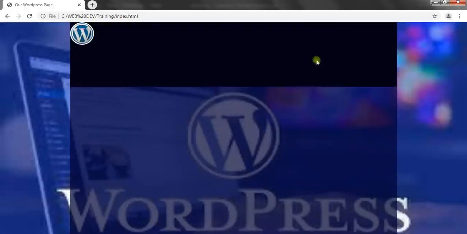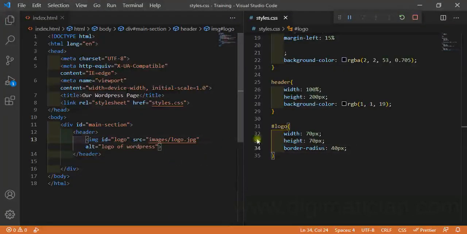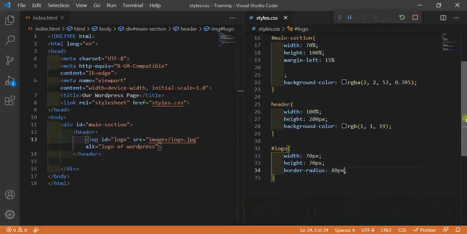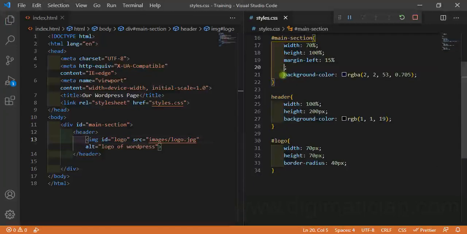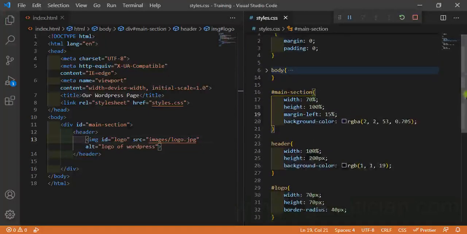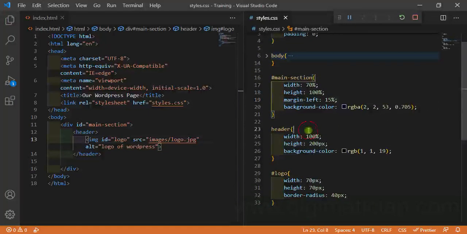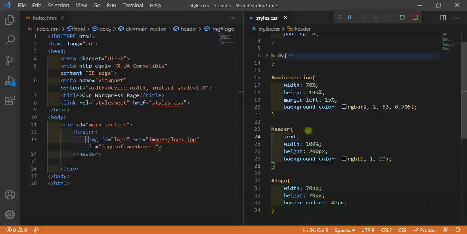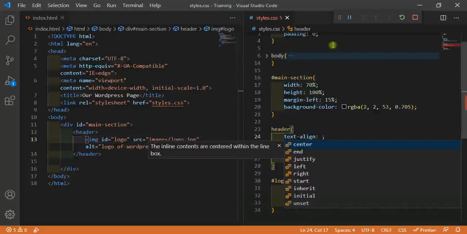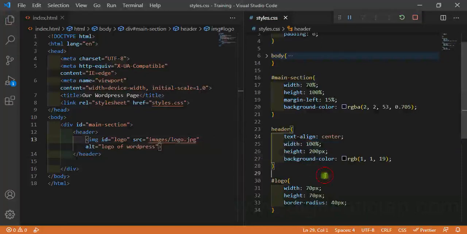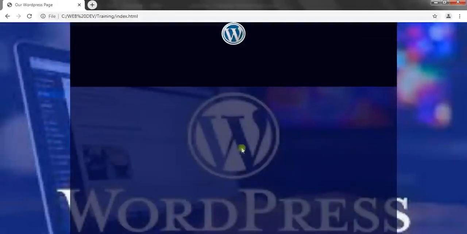So I want to move this image to the center here, and I also want to move it a bit further away from the top, because it is so much stuck at the top and stuck by the left. Now we're going to use the principle of inheritance to move our image to the center. Within the main section, within our header, we're going to say our text should align center, and I think that is going to affect the image. And let's refresh. You can see that our image is now on the center.